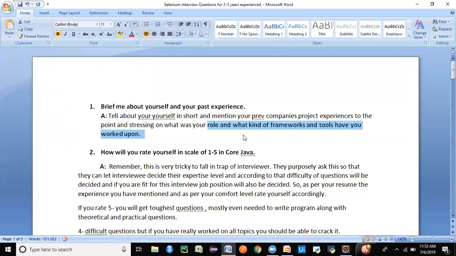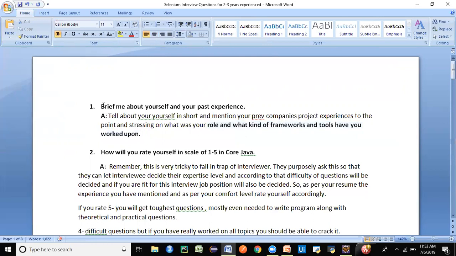Okay, tell it in short. No need to worry even if they ask you some question which you are not aware of. Just accept that you have not worked much on that concept, but you are aware of the other different functionalities of the tool. And if you get an opportunity, you will be able to work on this particular aspect and quickly learn it. Just be in an affirmative mode when you're trying to give such kind of answers. So that is how you have to answer this.